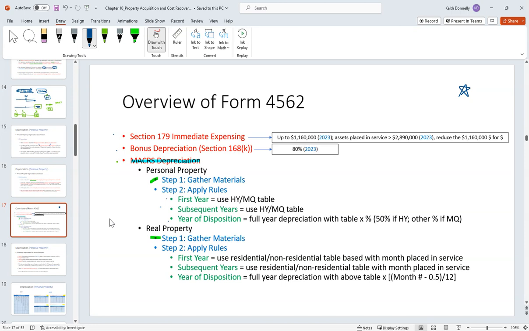And for tax courses, I'm going to be teaching depreciation through use of the tax tables. In other words, there isn't going to be a manual calculation here like you might do in your financial accounting. You've already done that in financial. I'm teaching you how to do it in tax.